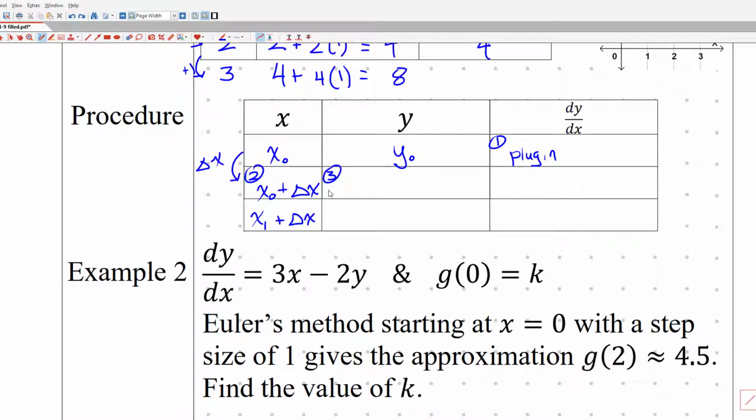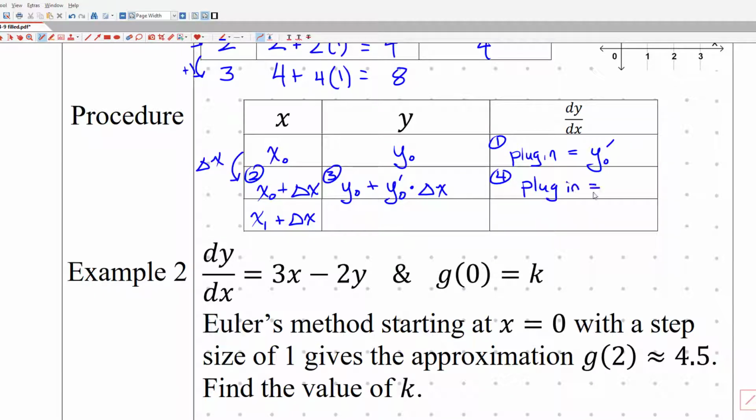Well, you take your old initial y coordinate, so your y is 0, and then you add your delta x, your step size, times, I guess we did it in the other order, I'll follow the order that we did above. We plugged in to get your y prime naught, and then we take that y prime naught that you found in this step up here and multiply it by whatever your step size is. And again, I always forget that sometimes the step size is not 1, so just make sure you remember to multiply by step size. Then, step 4, you're going to plug in again.